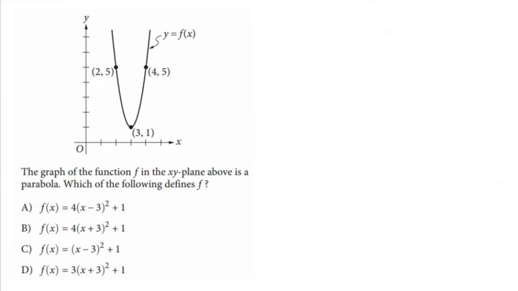Okay, so I know there is a vertex given. So let's just write it like a, I don't know what a is. So a times (x minus 3) whole squared plus 1. And I'm going to put a y over here. So if I can get the value of a, I'll get my answer. So let's ballpark the incorrect options. I know that b is incorrect, d is incorrect. It's one of a and c.